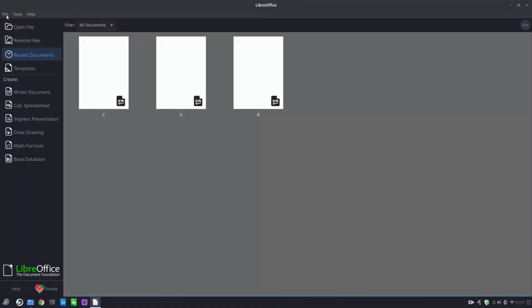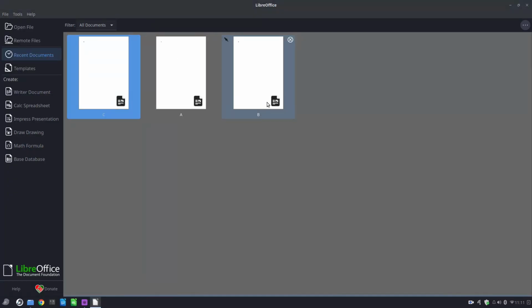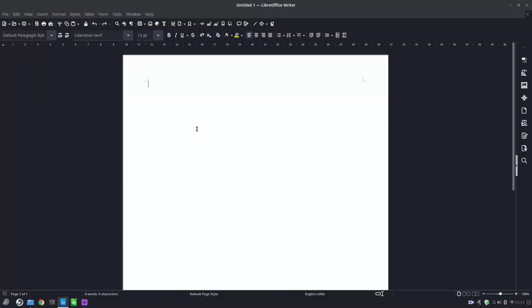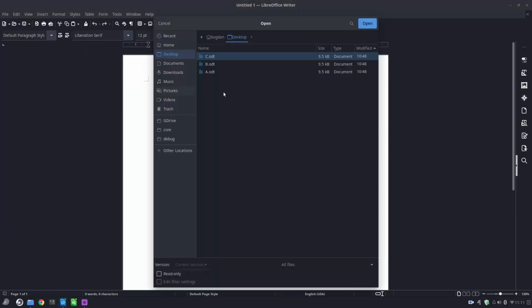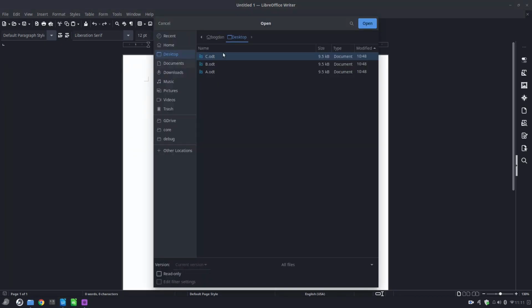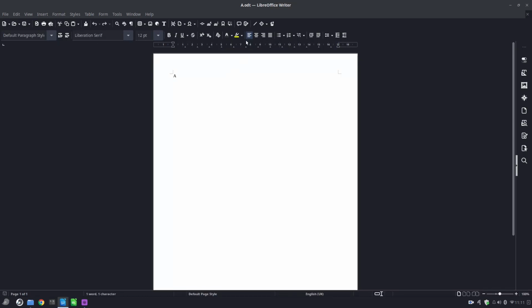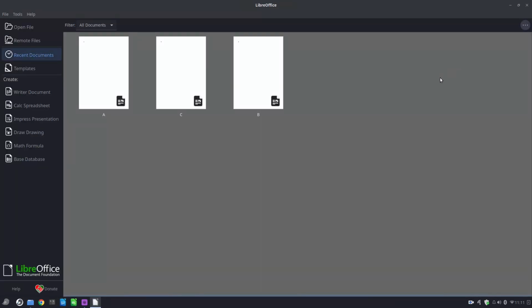Or we can go to the file, open menu. So we have different kinds of ways of opening a file. The same if we are inside the document, we have file, open, the same option to choose the file. We have this icon. Or if we already opened a certain file, we can find it here. In this drop down, we can choose very quickly. I use A very often. I open that file. Okay, so it's very easy.